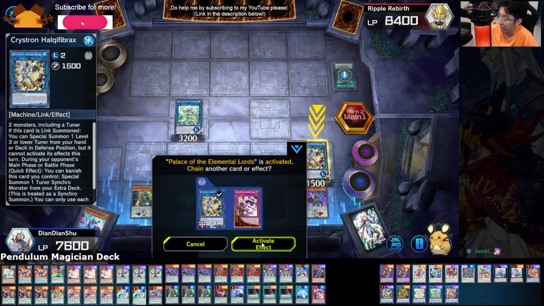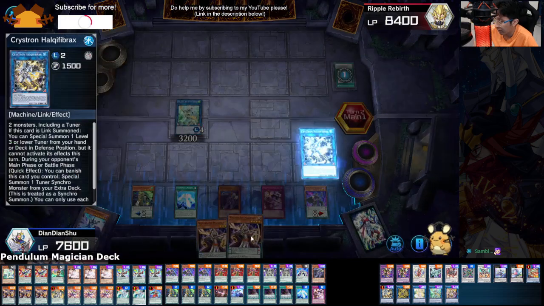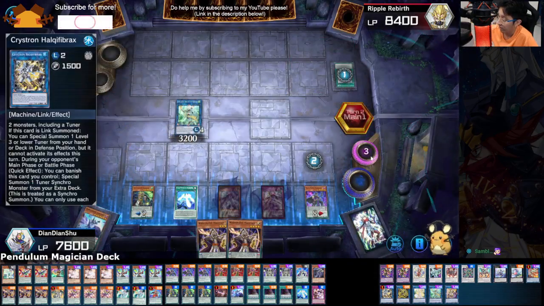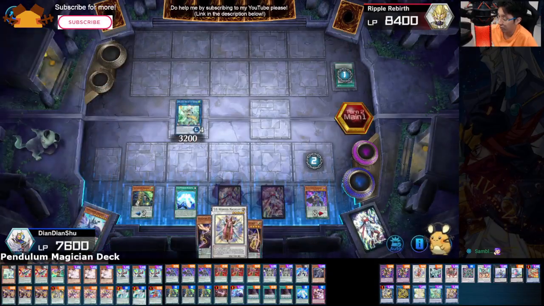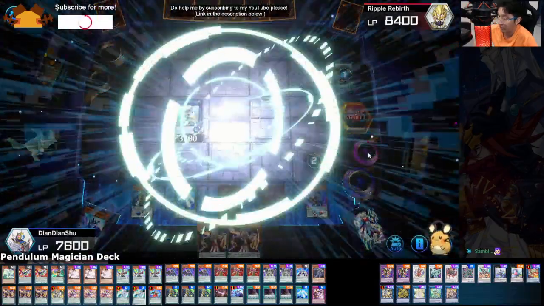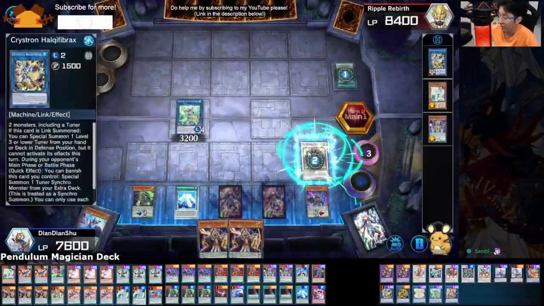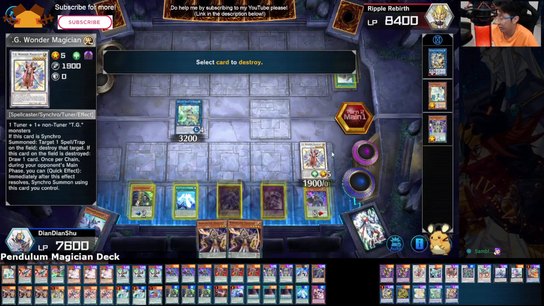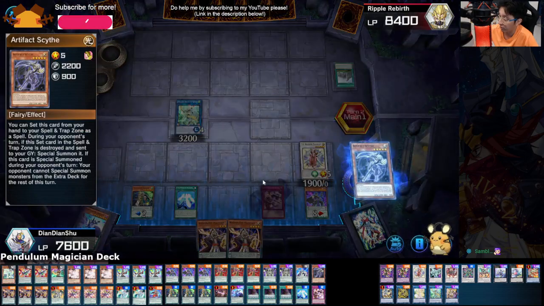So let's say when an opponent activates something and I realize he uses the extra deck, then similarly I'll pop this. And just to take note, Needle Fiber actually goes to the banish zone, not the graveyard. I have a few opponents who actually call Called by the Grave on my Needle Fiber here, but then they realize it doesn't go into the graveyard. So Wonder Magician pops, your Scythe effect will come back.